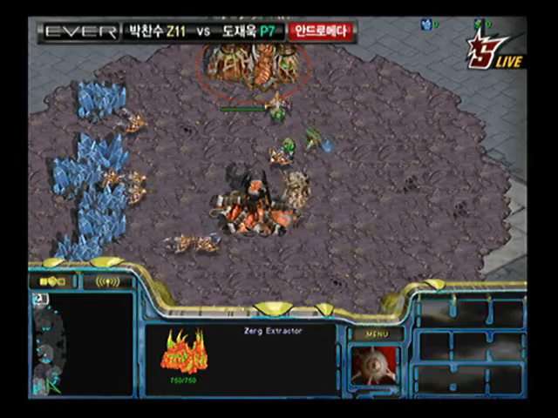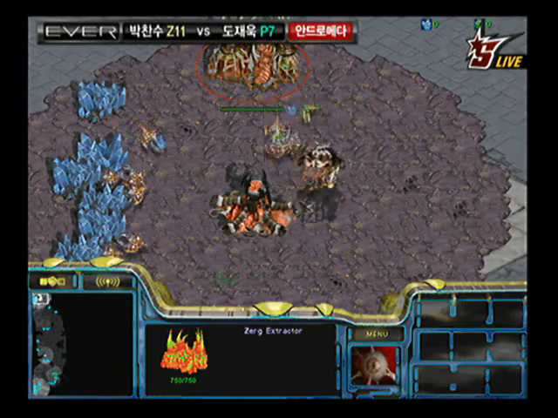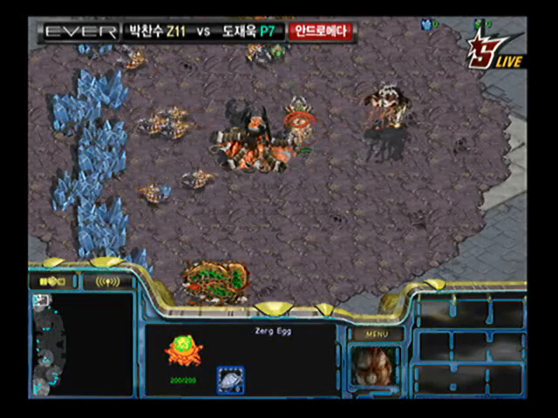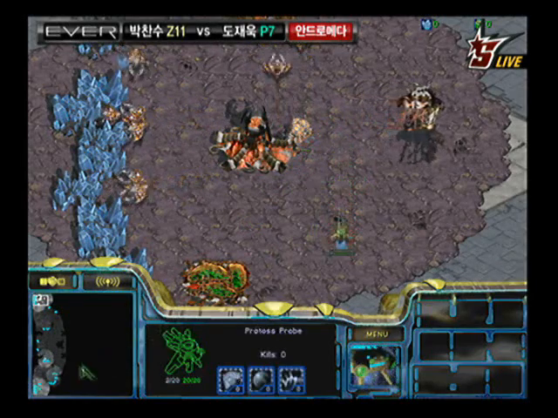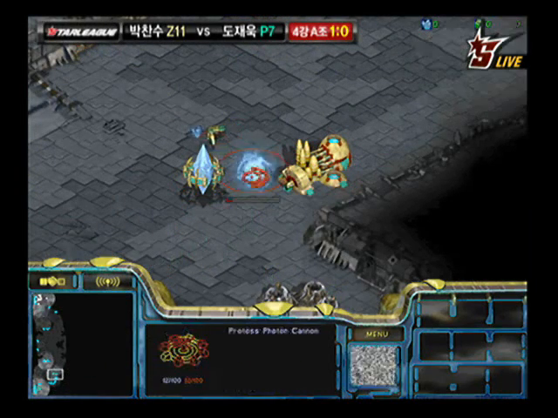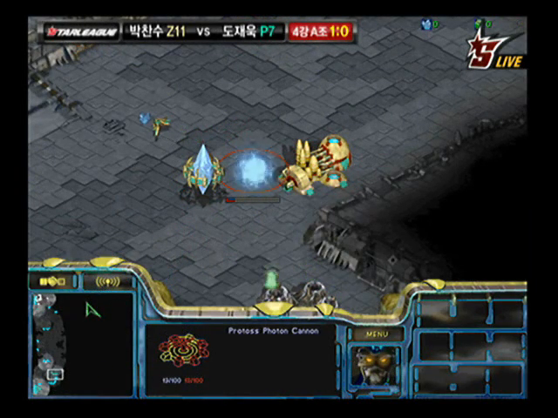But I would guess that he's going to play it safe here and try to get at least 1 cannon down before putting down that nexus. There's the forge. We'll see. Yep, he's going to put at least 1 cannon down. He'll probably put a second. There's no reason to be risky here. The idea is that the early game Protoss, there's a second.